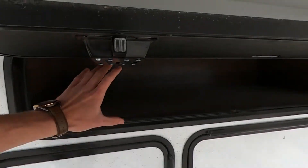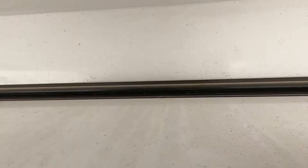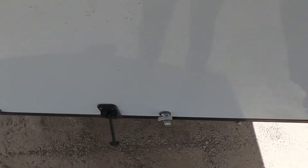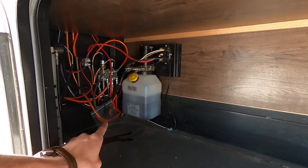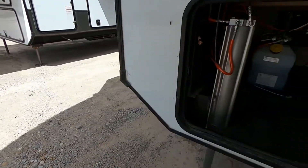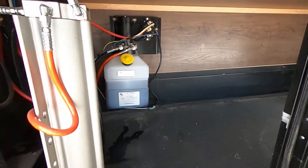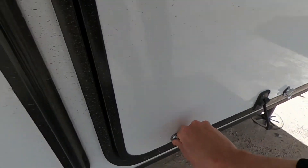Under here we're going to have a nice big storage area on top — perfect for fishing tackle or stiffer stuff like that — and we can lock that back into place. Then we have another big storage compartment, and we'll have all of our hydraulics for our auto level system in there as well.